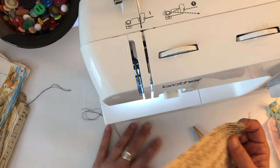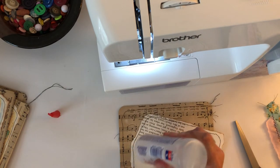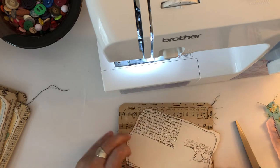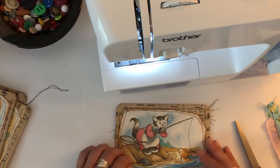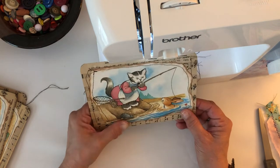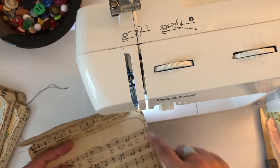Now you can just fold it up like this. I am going to put my image on here. For this I'm just using fabric tack — you can use whatever glue you have. I just bought this new bottle of glue and I really like using it on these kind of projects. It dries quick, doesn't give you a lot of bubbles, and dries flat. Just kind of get your image like you want it — I guess that's a kitty cat teaching Peter Rabbit how to fish, which I thought was cute. Then I'm gonna come in here and stitch, going all the way around because that's just easier than stopping and starting again.